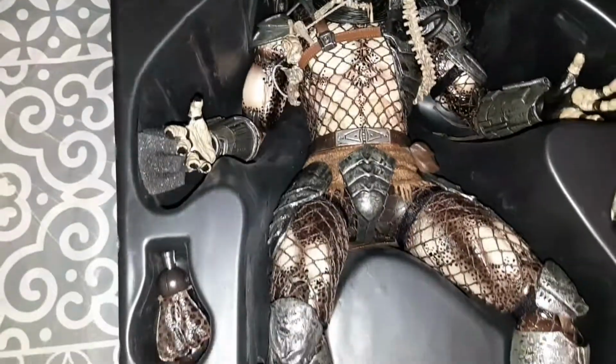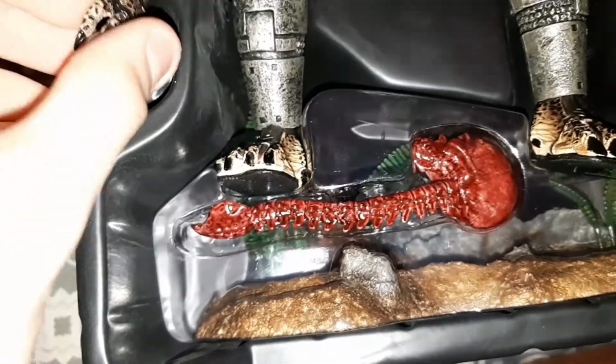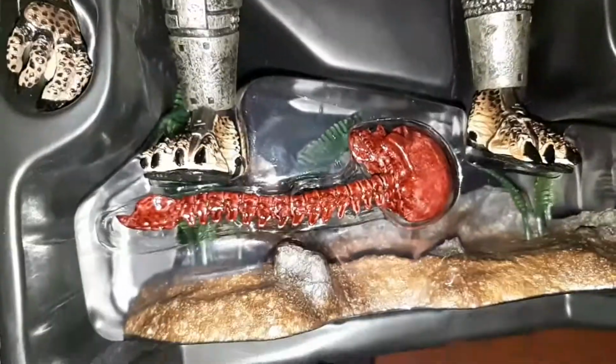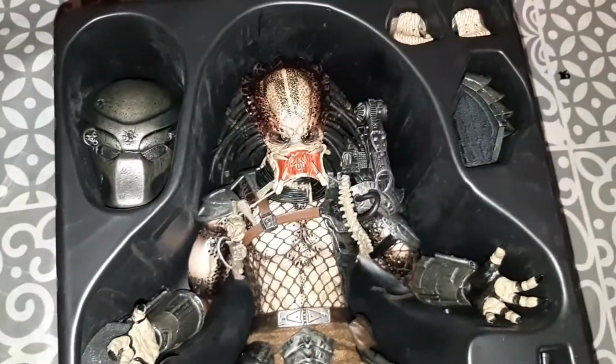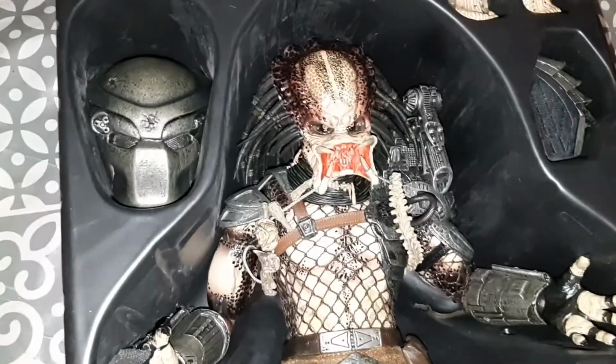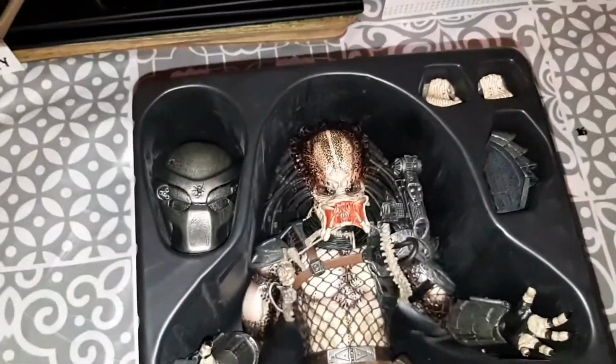This is apparently 10 to 12 years old, but look at this, and it does include a hand where you can hold the skull and spine, which I was worried that it didn't, but it does. But actually, yeah, I'm very excited to get this out. It's a complete set deal. I thought Hot Toys didn't make an extra hand, because when people have done reviews on this, they didn't really show everything. But I am here to do that, so that's the reason why I wanted to get this.